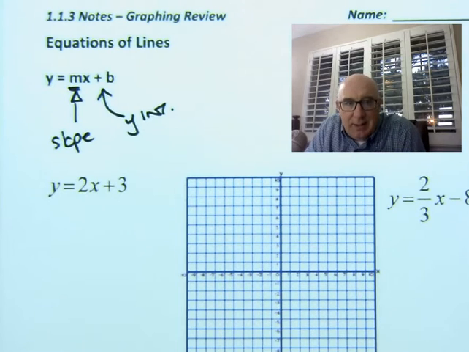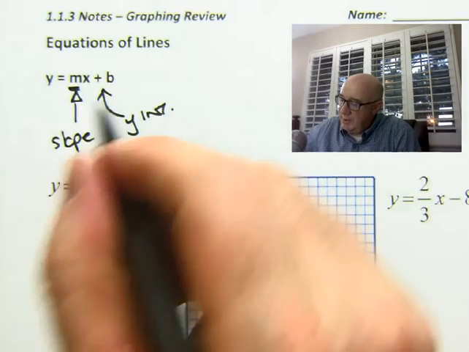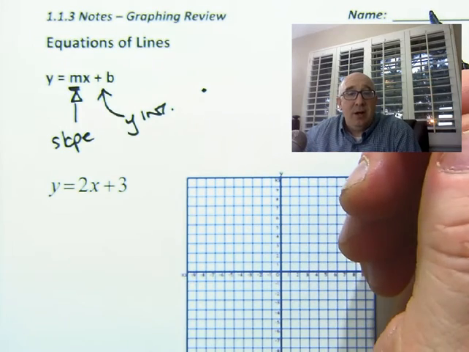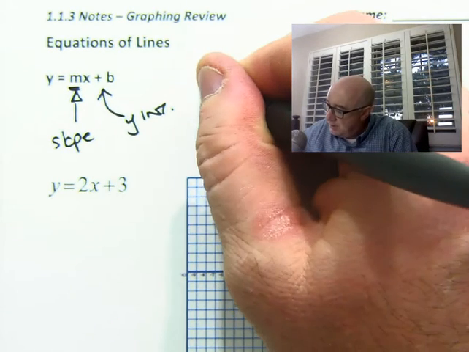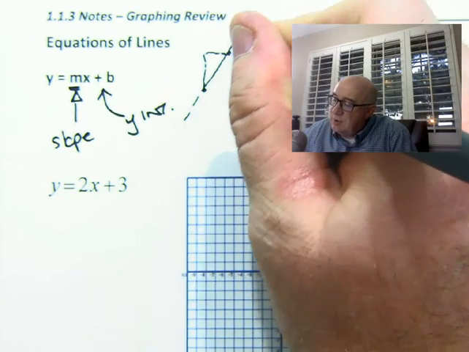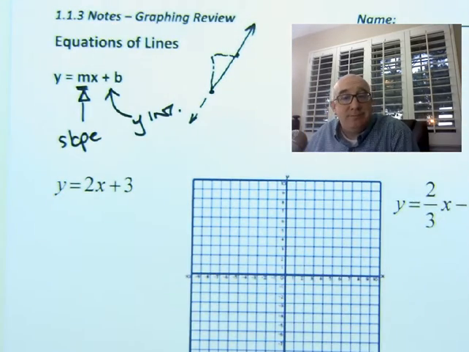Now, the nice thing about knowing slope and an intercept is an intercept is just a point. So you'll go to some point, and then once you're there, it'll say, all right, what's your slope? And it'll give you some rise and some run, and that allows you to easily graph a line.